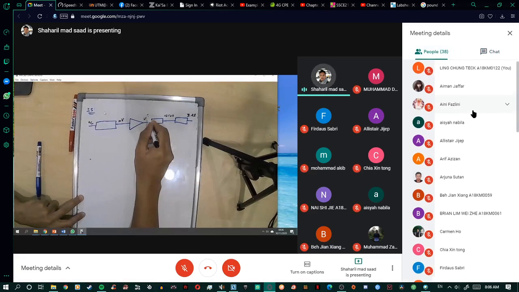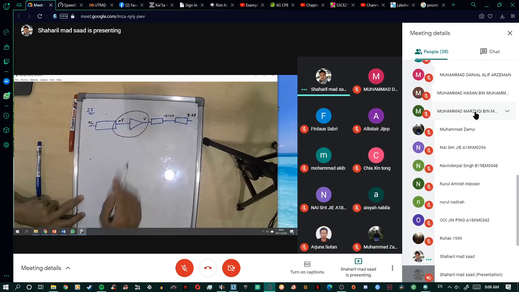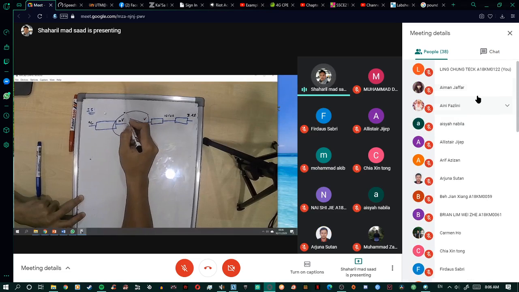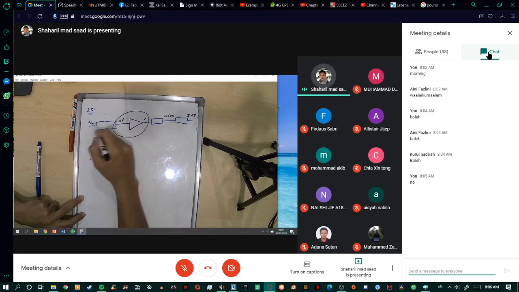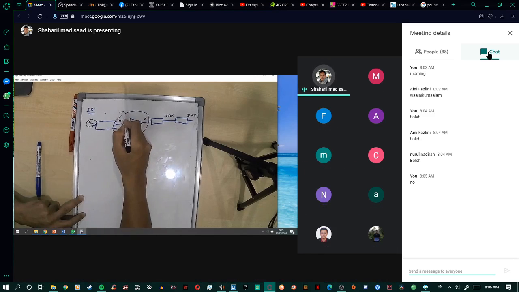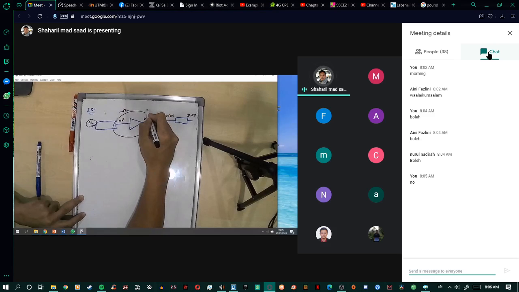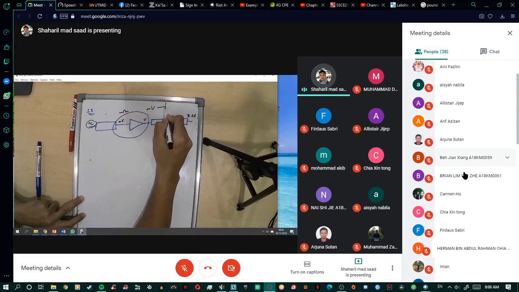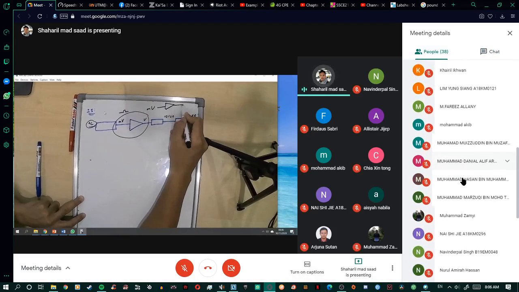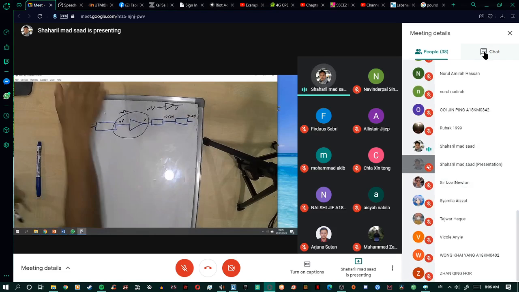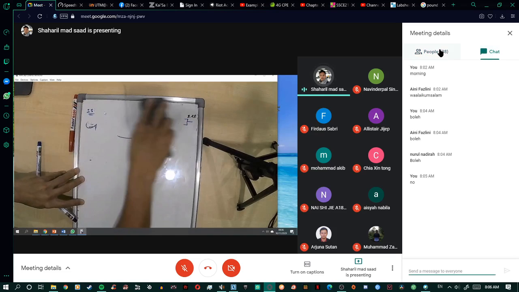So we will learn about this part, signal conditioning. Some signal conditioning can convert a different variable. For example, for temperature, you use the transducer and the output will be in terms of resistance, and then it can convert it into voltage. And then you can use another signal conditioning to amplify it, for example. So we will learn about this part, the signal conditioning.